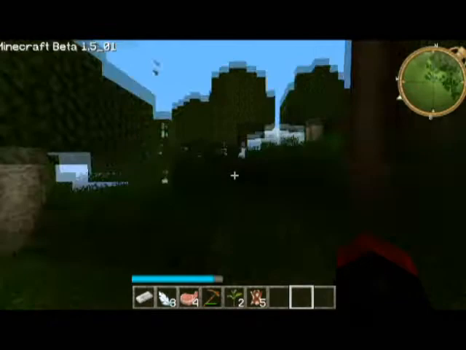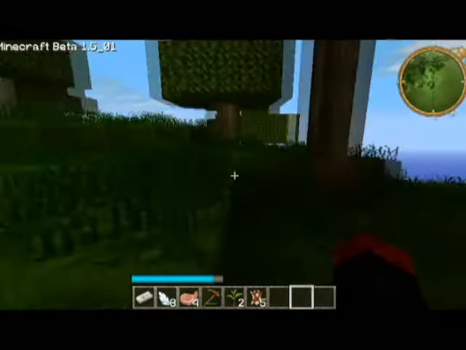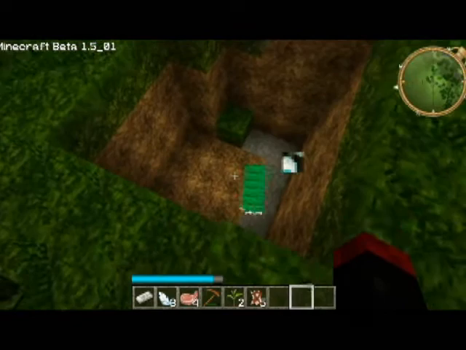Alright, let's do this. So this is that area I was talking about. That is a creepy noise. I feel threatened. Oh, okay, it's just that little snappy thing.